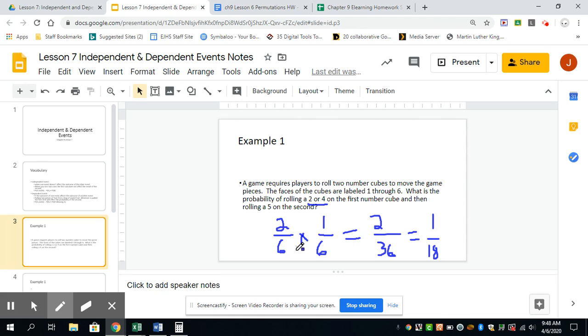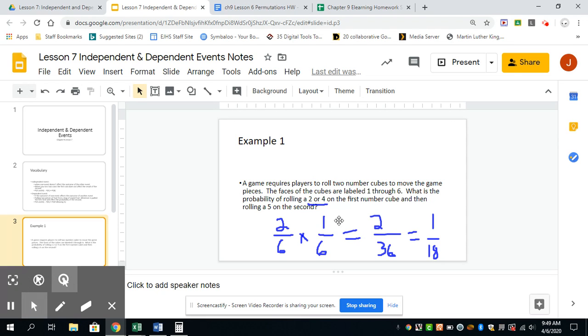Remember, like I said, there's going to be multiplication in every problem because we want 2 things to occur. Even though we would call this an independent event, the probability is kind of not really independent. How this second one is affected by the first one, it's unaffected. It is independent. But because we're wanting those to occur together, there does have to be multiplication.